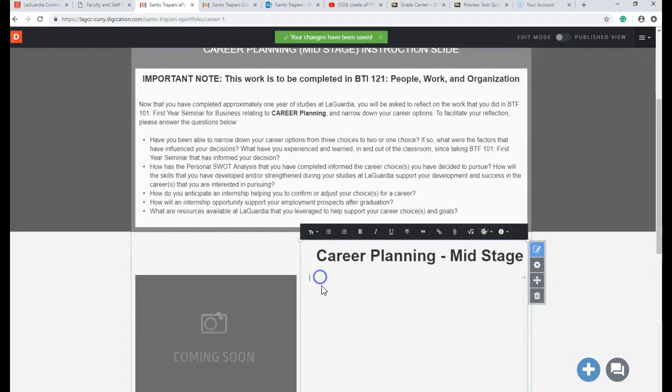So as for the first question, how have you been able to narrow down your career options from 3 choices to 2 or 1 choice? I'm just going to say after taking several business courses at LaGuardia, I found an interest in BTM102 Principles of Finance.